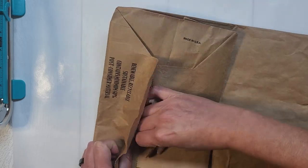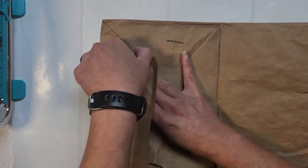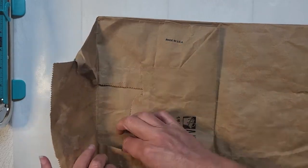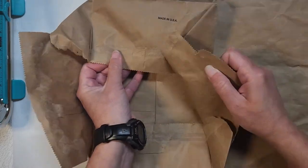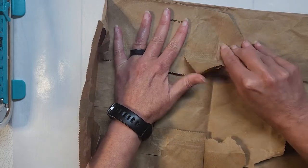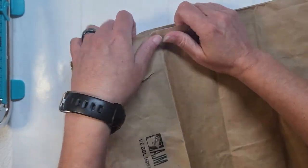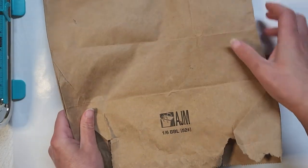And this is not a super heavyweight paper bag, but it's not a super lightweight either. I wanted something kind of in between because in the end, I know I'm going to use that new cinch machine, and I know that it was already struggling with the cardboard that I'm going to put in the middle, so I don't want it to be too thick. And I think once I get the Mod Podge down on this bag, it will be pretty good and fairly sturdy. So I don't think that's really going to be an issue going forward. But again, I didn't want to make it too thick or too thin because I didn't want it to tear.